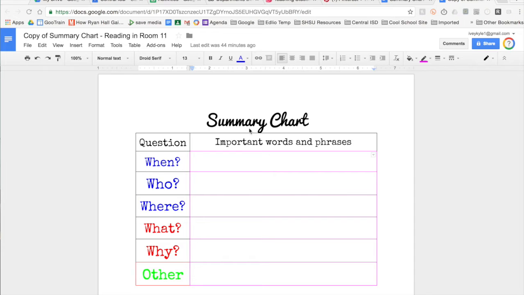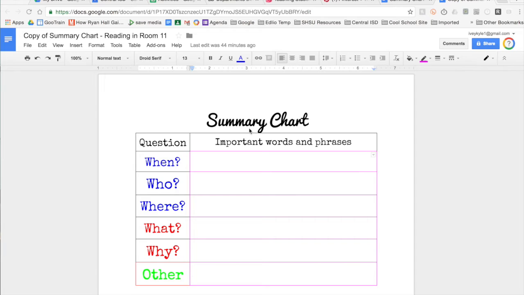So I've shared the link below to this Google form, or Google Doc. You can click on that link and make a copy for yourself and use it. What you're looking at now is the blank form. This is the form that you will see. So the first thing that you'll want to do is go and share this with your students. Up here in the top right corner, you share it with them, or assign it through your Google Classroom.